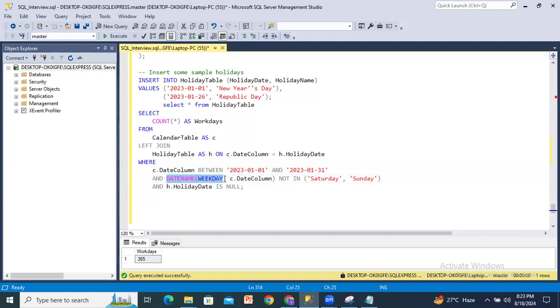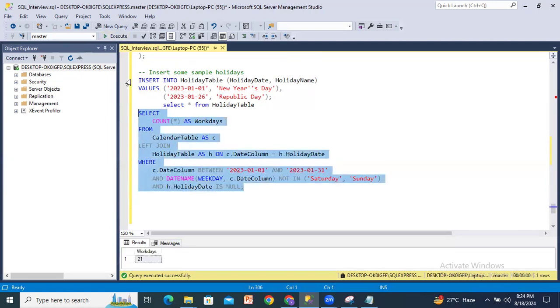We are considering only working days, so weekday of date column not in Saturday and Sunday. And if holiday date is null, meaning no row in the holiday table matches, then we get the January month total working days. If I execute this part, I'm getting 21 days.